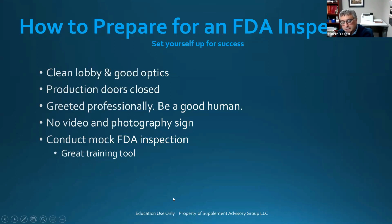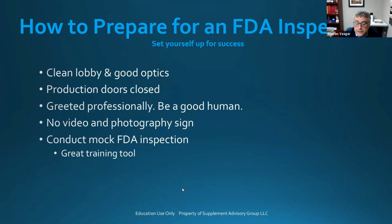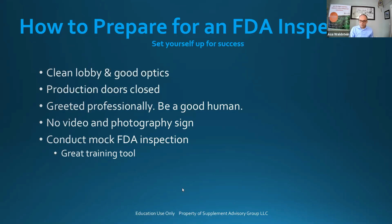I wish I could have found it, but I did see a warning letter in the past 2 years that said your firm did not allow us to take video or photography, and I'd like to find that. It was brought up in a warning letter in the past 2 years. But again, if you have a policy, I guess you can stick to it. I do find that if you let them take a photograph here or there, it makes it just more relaxed. Of course, I tell them not to get any supplier information, et cetera. Yeah, you wouldn't want them taking a picture next to a proprietary piece of machinery. And if there's a staff worker, they have to have permission. We ask their permission as well.